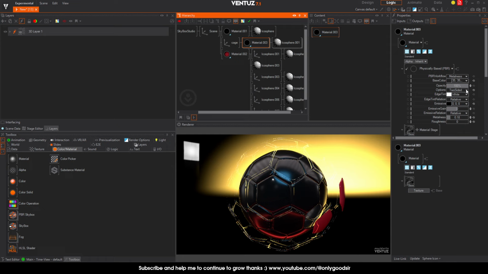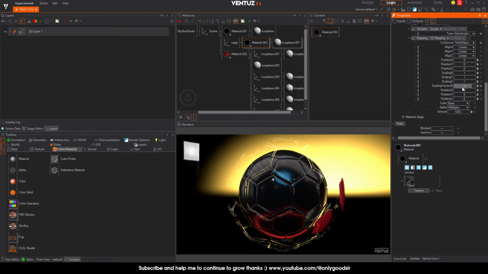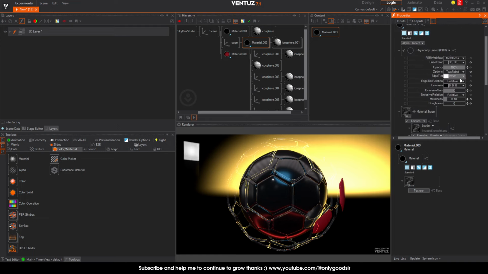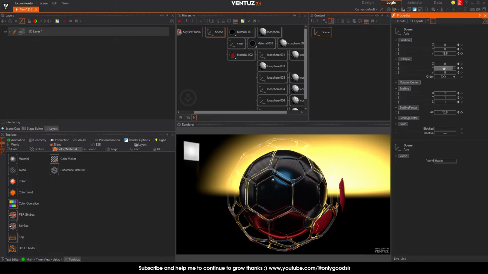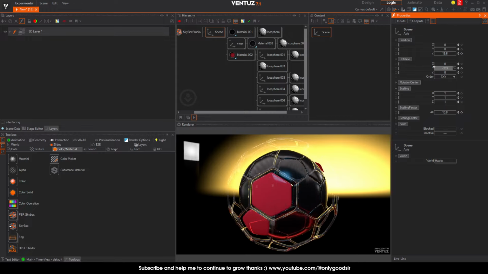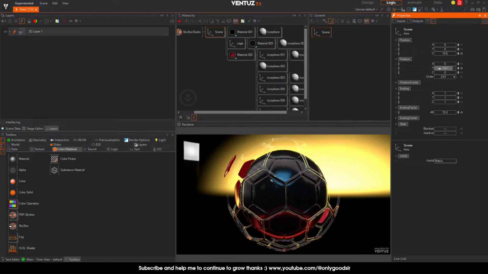Change that. The alpha here. This. Does it allow me to change? I'll take that metalness down. Maybe I'll bring up some of the roughness. That seems to give it a bit more glass look.